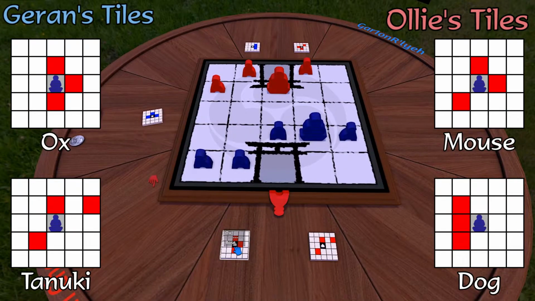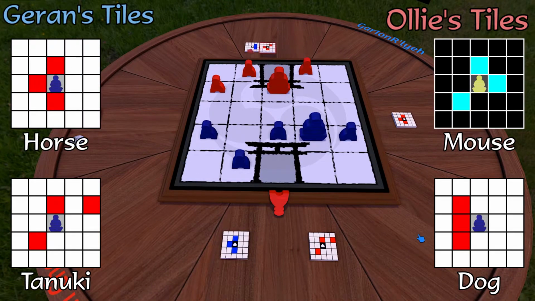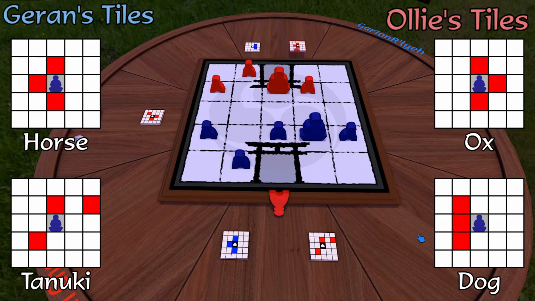I will use the ox to move forward, as I'm the one with the Tanuki suit. I'm going to do the mouse and move a student forward. It's getting tense now. We're all within striking range, and we can't jump. We're all just moving forward.